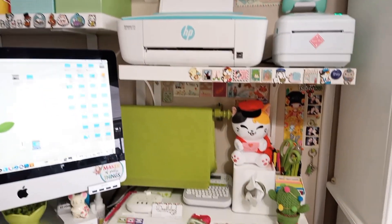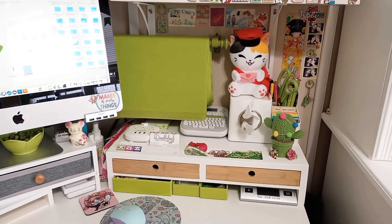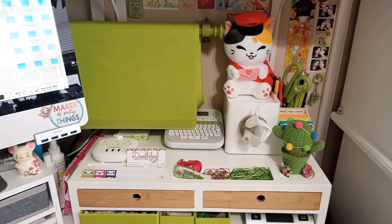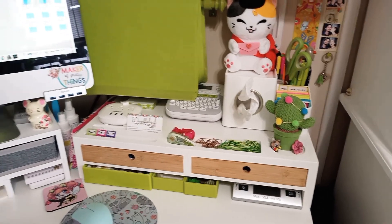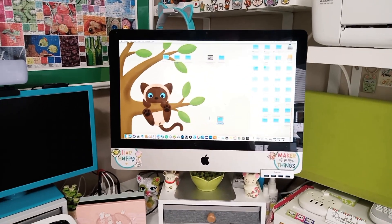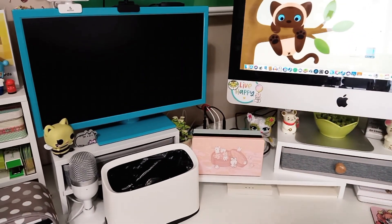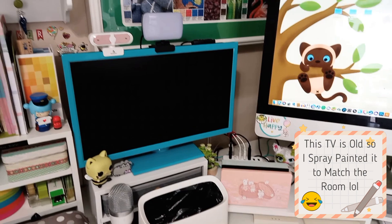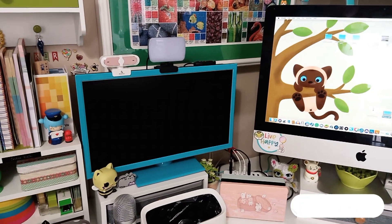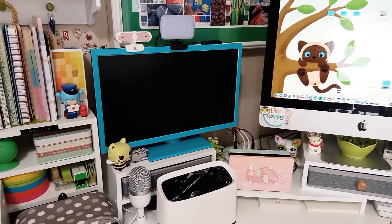My favorite part of these shelves is my pin collection — I collect a lot of enamel pins. The shelves were chunky so I was able to put a bunch of them on the little front lip of the shelf, and I love them. Down here I have shipping supplies mainly for Etsy, my label maker tucked in the back, and my scale. My computer has been around for almost 11 years and needs to be retired but it's still chugging along. My Switch dock and TV are here too — I occasionally do some let's play stuff over on my Geeky Gazelle YouTube channel.